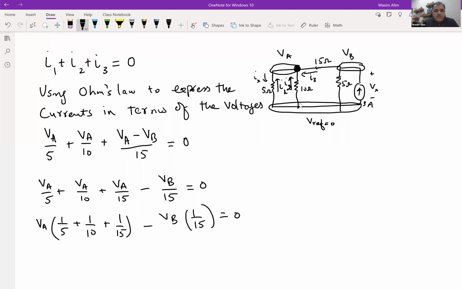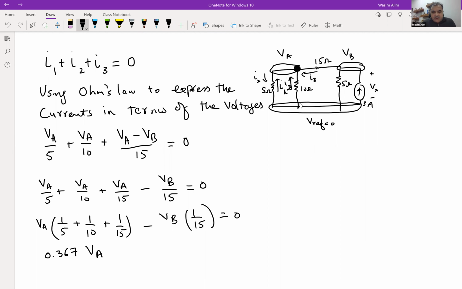Could you do 1 divided by 15 for me and tell me what is the exact number there? Because the other two are simple. 1 over 5 is 0.2 and 1 over 10 is 0.1. So that is 0.3. And if you could do 1 over 15, we can add that to 0.3. Yeah, so 1 divided by 15 is 0.067. Okay, and then you add 0.3 to that number. Plus 0.3, 0.367.